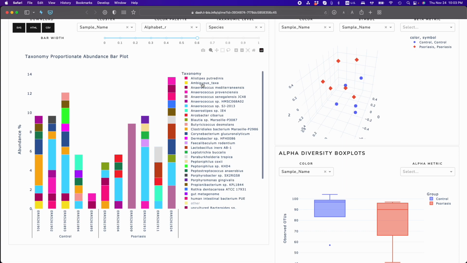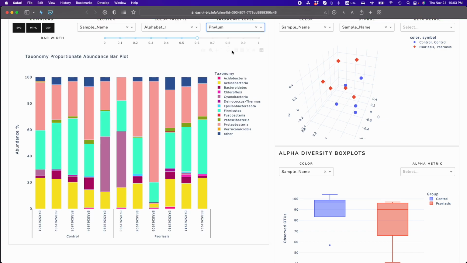So you can remove that simply by clicking on that particular taxa. So here now you can hover over and you can see what are these taxa. And a lot of times these are unidentified species, uncultured, right? You can see there's a lot of issues at this lower level. So let's go to the phylum level. So here it's very clear. The majority of them are annotated, so we can remove the other, and we can see that there's some variation.